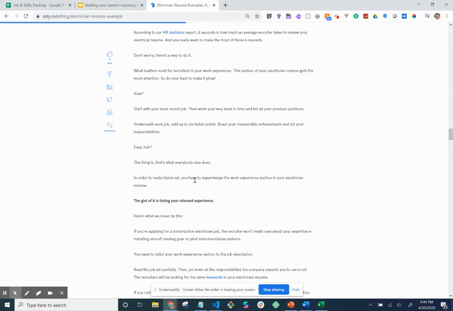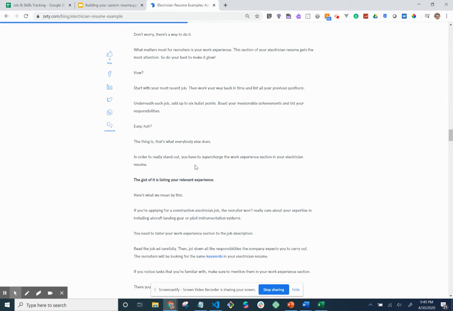If you've been working in the field for 30 some years, you may not necessarily need to put all your roles and job positions there. Again, a good rule of thumb is either 3 jobs or 10 years, and that varies depending on how long you've been doing it.